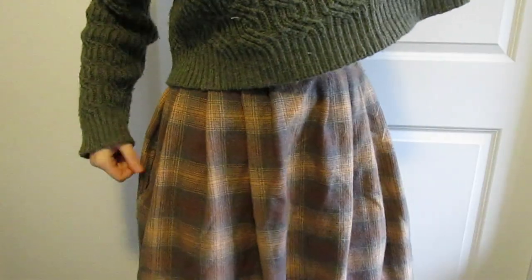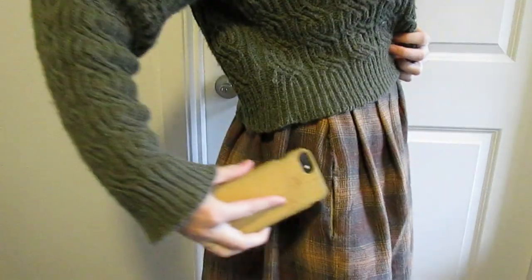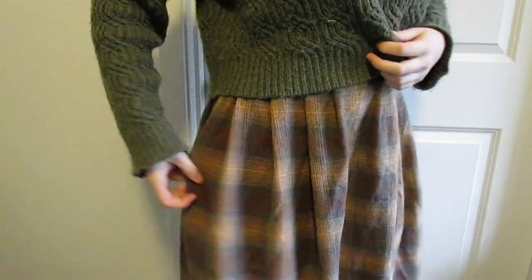I really enjoyed making the skirt, and I have worn it constantly since. I love having room for everything I need in my pockets, and I fully plan on making another one in the very near future. I also really like the way the pleats look when they come together at the sides.